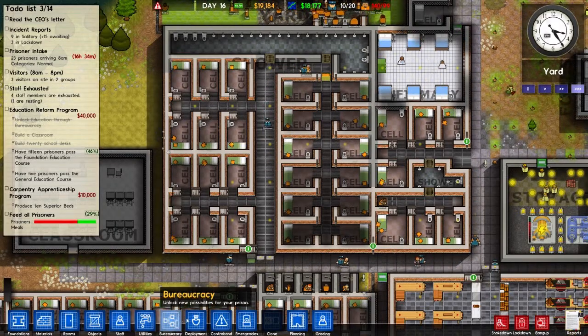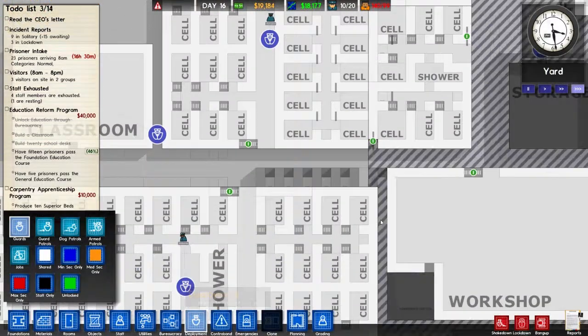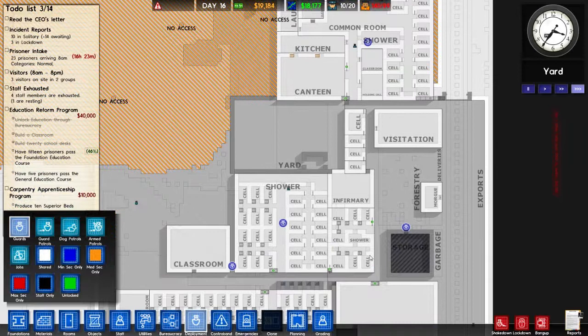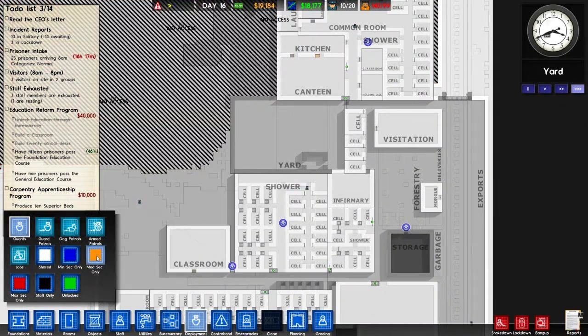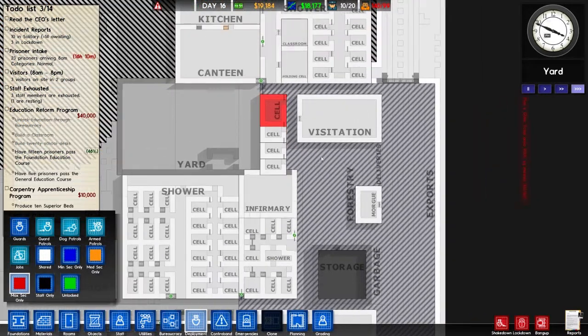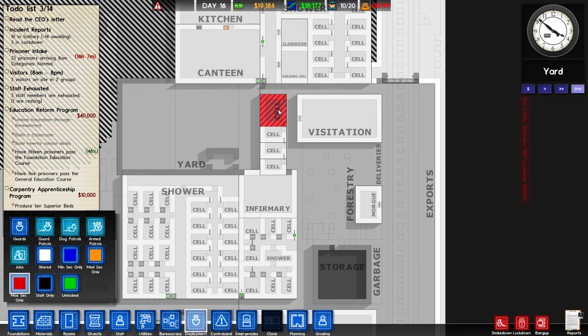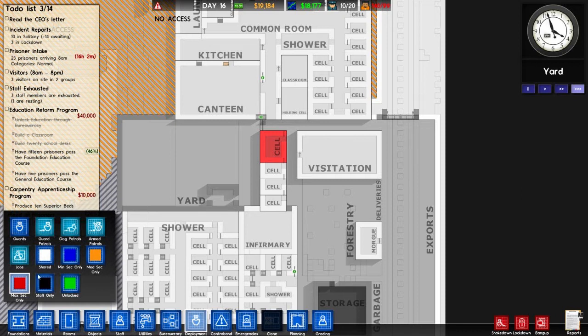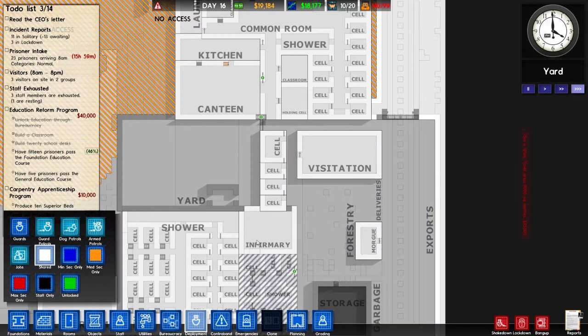And let's see here. Deployment. Right. Here's where you're looking at the prison as a way of zones of control. So, like, say I wanted to make an area for maximum security prisoners only. Let's say I want this cell to be only maximum security prisoners. Bam. That's a maximum security only location now, and only maximum security prisoners can be in there. If I want to clear that, I just make it back to shared.